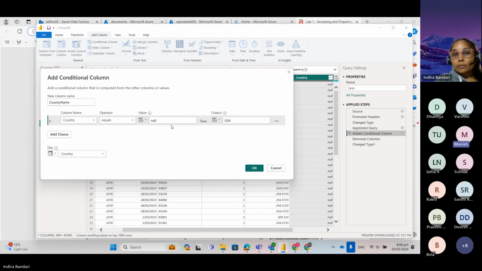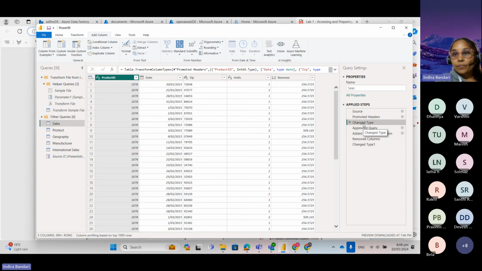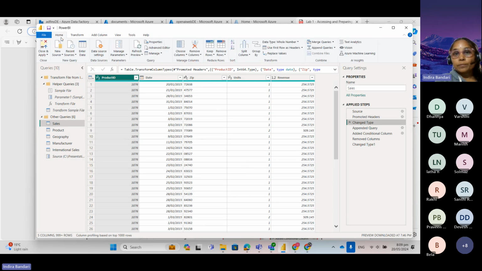I lost the append step. Can you please show me that? Oh, append also you lost. Okay. Just go here. Make sure you are in the change type in sales. Now go to Home and go to Append Queries and just choose the very top one.